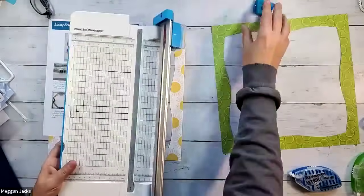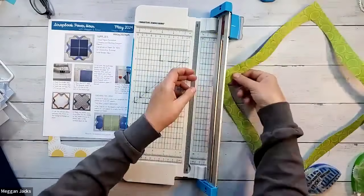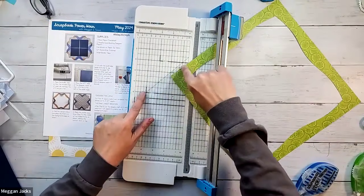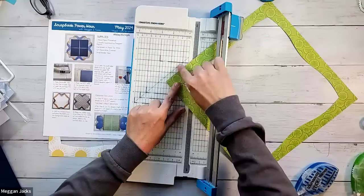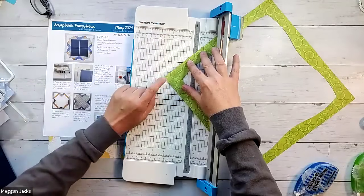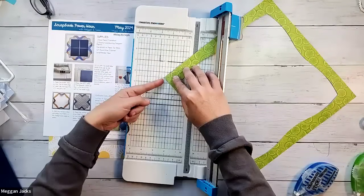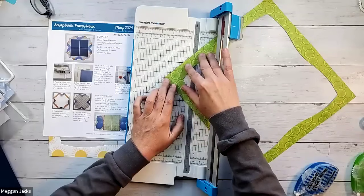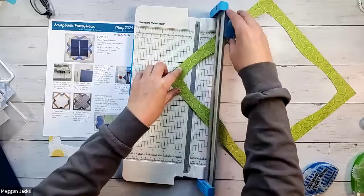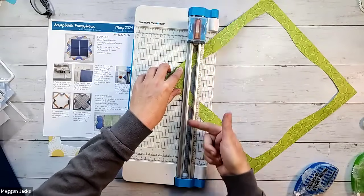And what I want to do is bring my frame in. I'm going to pull a corner in from the right side to the left. I have my 45 degree line right here. I'm going to line up that corner with the frame and bring it down to 2.5 inches. So the corner here comes out to 2.5 inches. Then I'll make sure it's lined up, hold it in place, and use my scoring blade along here.